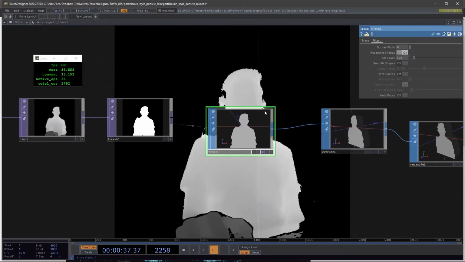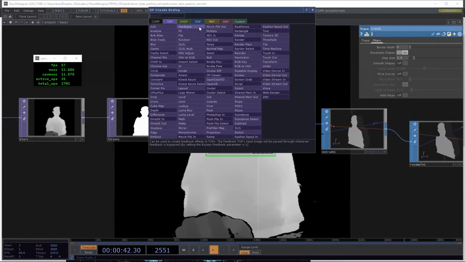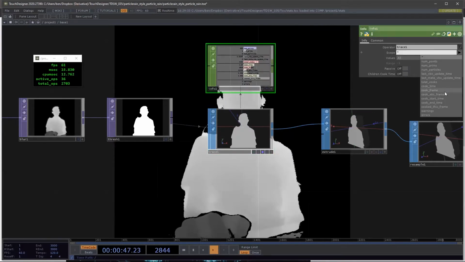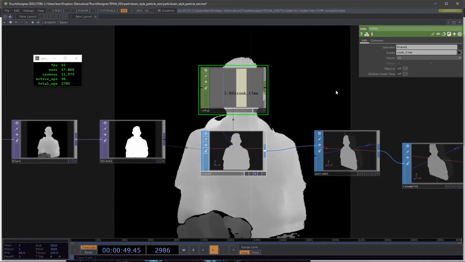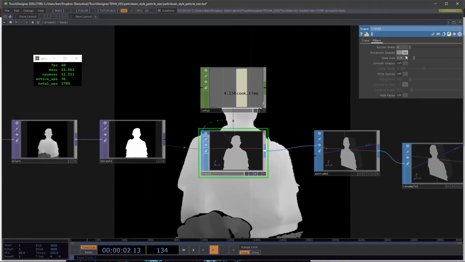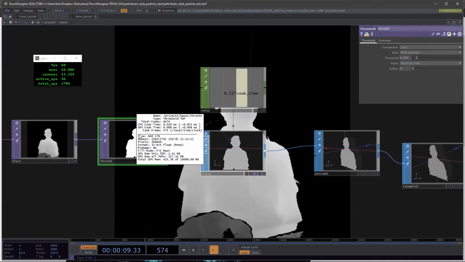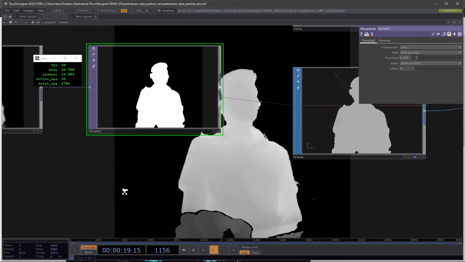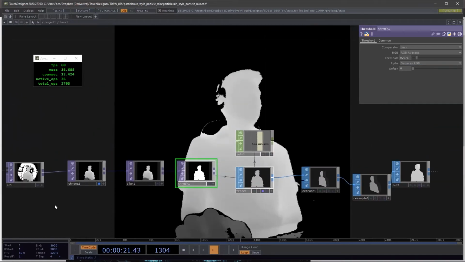Now the trace SOP, just trying the parameters. Let's just throw down an info and turn on cook time. Okay. The trace SOP, these parameters don't make much of a difference. The biggest difference in the trace SOP is actually the resolution of the image you're tracing. And right now it's 640 by 576, which isn't that big, but because we just need to get an outline, we can actually reduce that quite a bit and probably get better performance. So let's move these over.